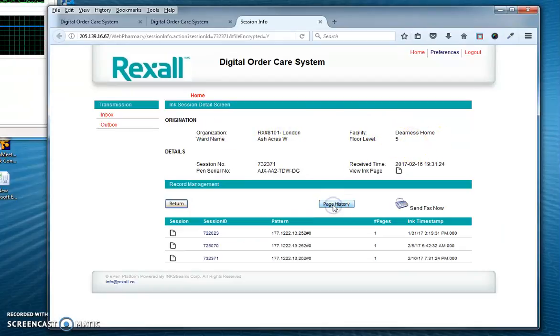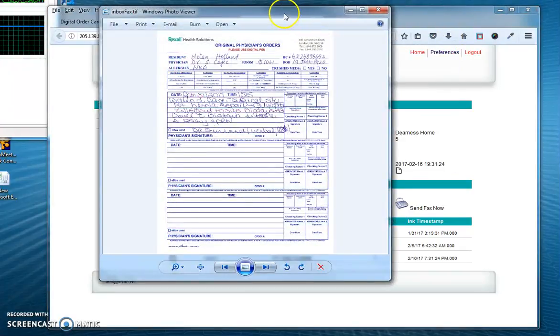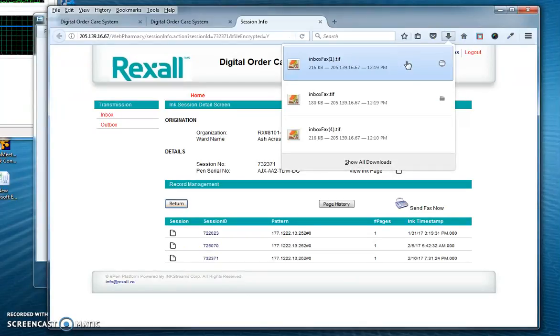If we click the page history now, we can see that there are multiple events, all at different times, and this can go back. There's one on January 1st, so let's have a look at what happened on the 31st of January. We click on the image, and we can view it here. Okay, and then if we come back to here, and we say, well, what happened on the 16th, yesterday, what we should see is a progression in the ink.